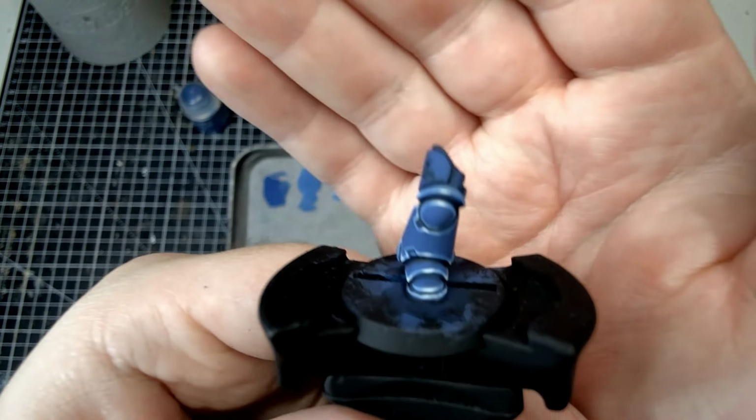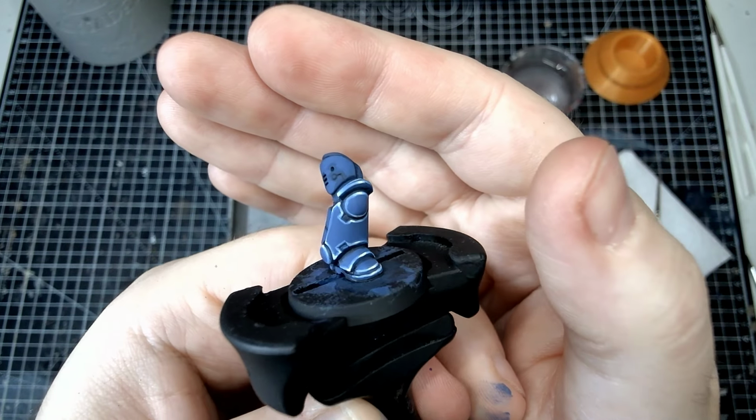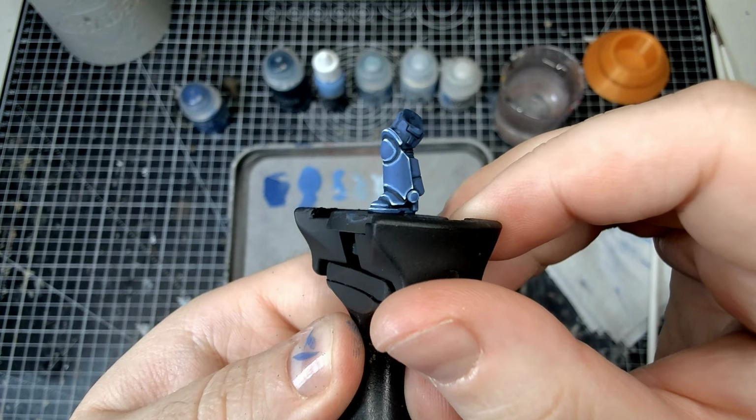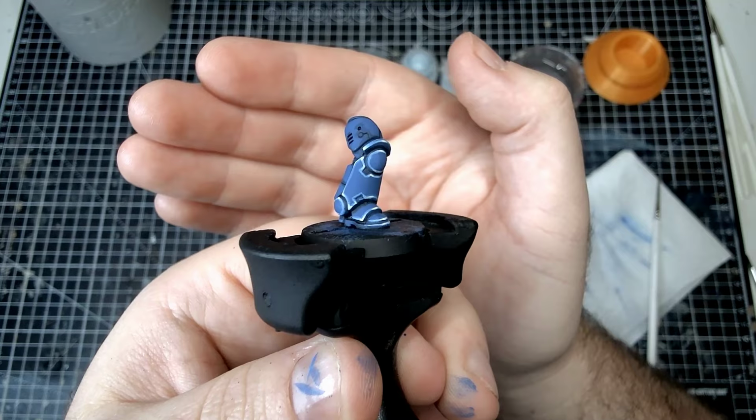I'm going to show you how to paint this leg. This is a Primaris Space Marine leg, and I'm going to show you how I paint it, like an Ultramarine. And yeah, it's a simple tutorial, and my first proper one.